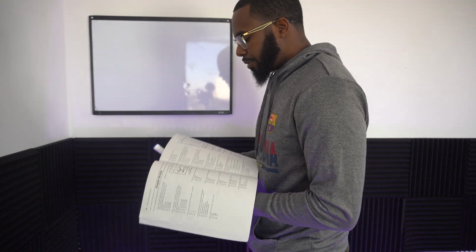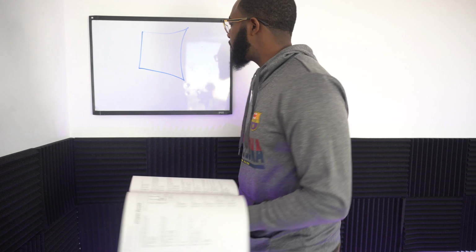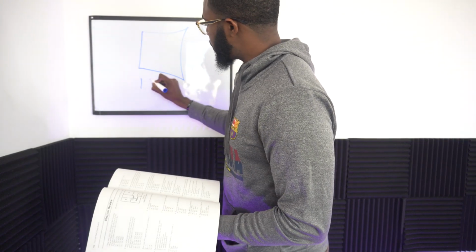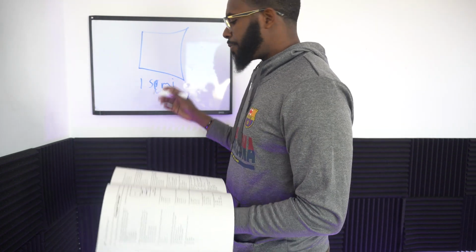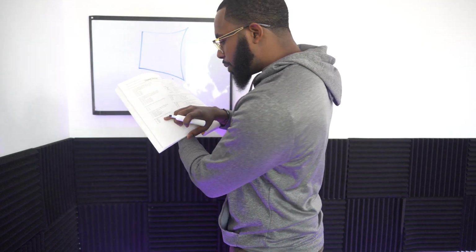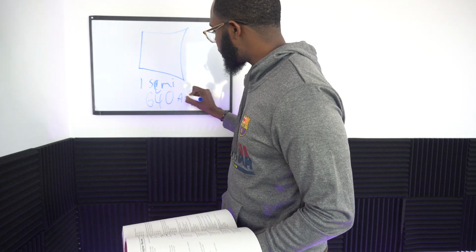So, right here, they love to give you questions on this square mile thing. So what you're gonna see is a box like this. Obviously it's gonna be more symmetrical, but just stay with me. So this is 1 square mile. My handwriting sucks, get used to it. So 1 square mile, they're gonna ask you, actually here's a question right here. The number of acres in 1 square mile is, well, we need to know, and it's important to know that this is 640 acres in 1 square mile.